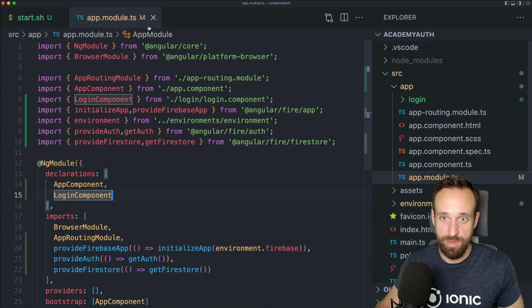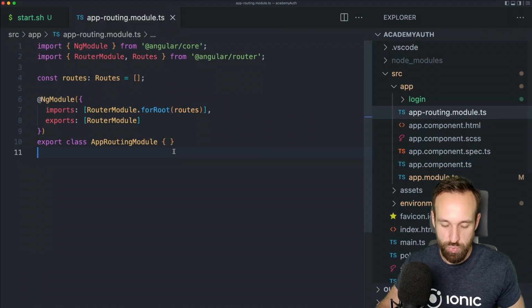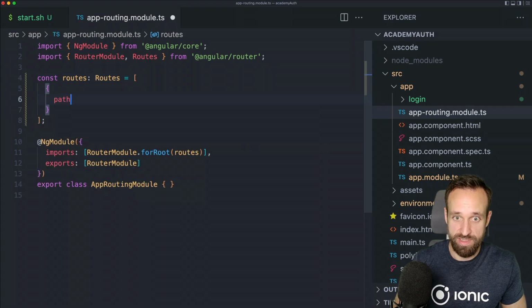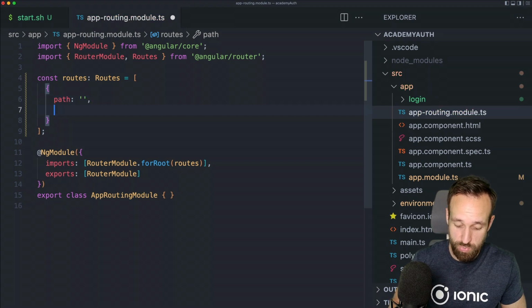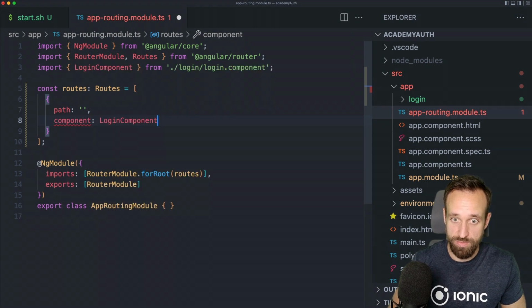Now, I'm sure you didn't do what comes next, because for our routing, we're gonna now define a little path in here. So let's say for the empty path, we wanna show our login component. Path, oh yeah, component, login component.